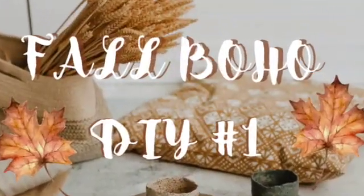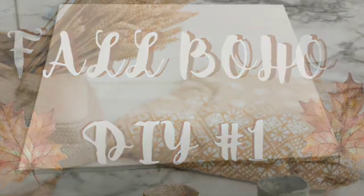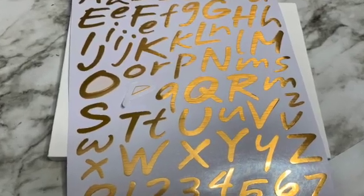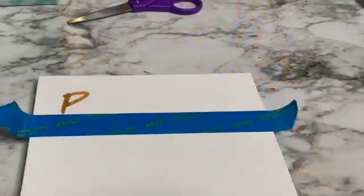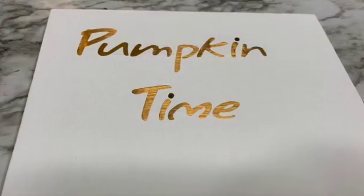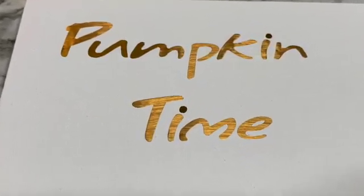Fall boho DIY number 1. The first thing that you will need is a small 5x7 canvas from the Dollar Tree, the kind that is wrapped on the little wood frame. And then I used some letter stickers in gold, and I put some painter's tape across to line up my words, and I put the words pumpkin time.